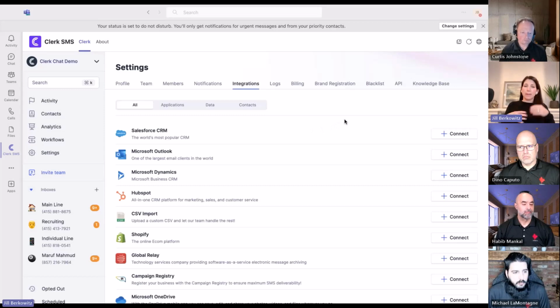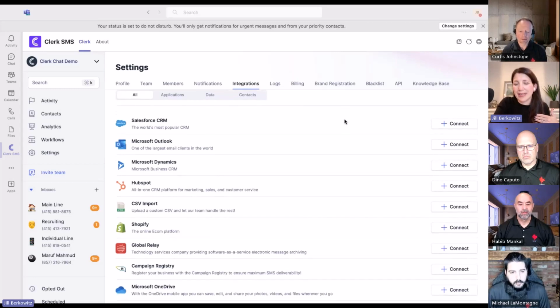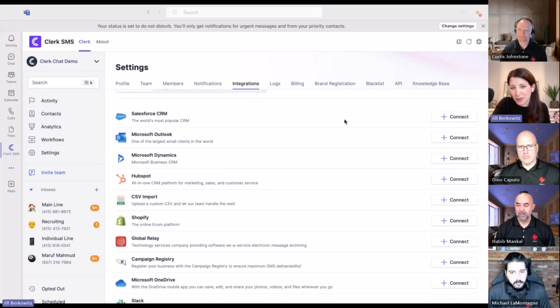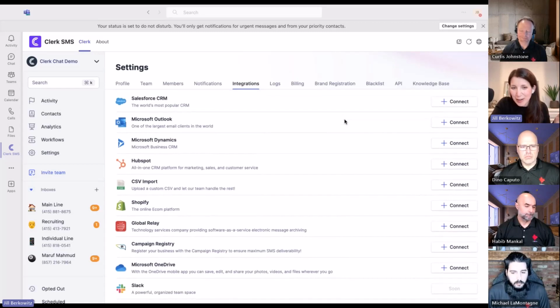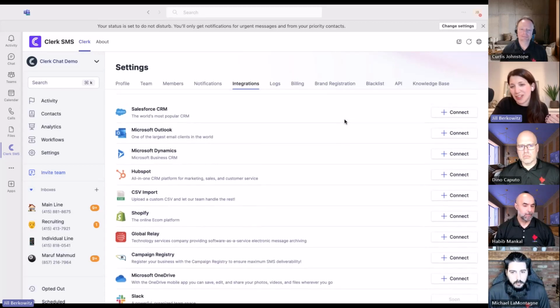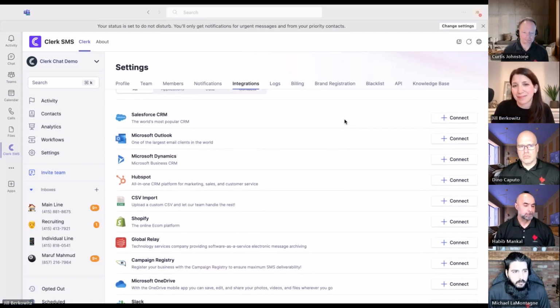A lot of people who are using Clerk want to integrate a CRM as an example. And so it depends on what you're using and what you want to integrate, but it's very easy to do that. I don't know that I could speak on specifics exactly, but we do have a ton of integrations that do work. Oh, wow. Okay, cool.